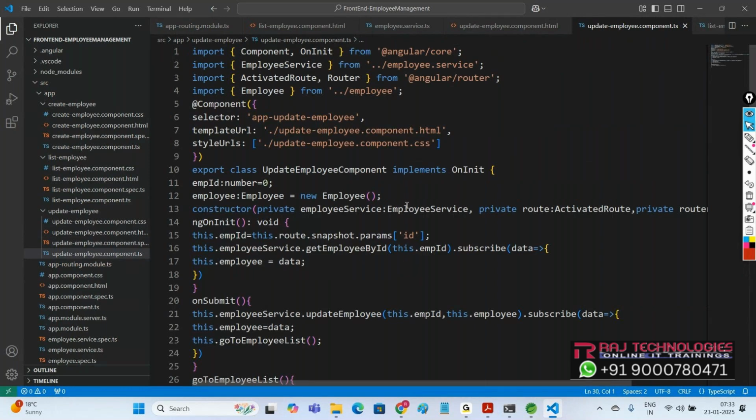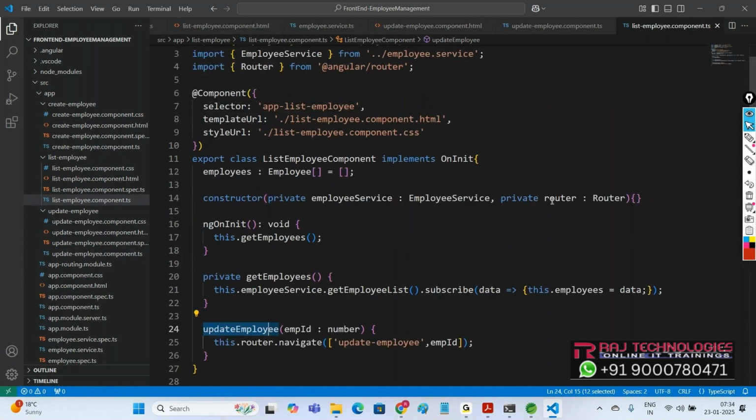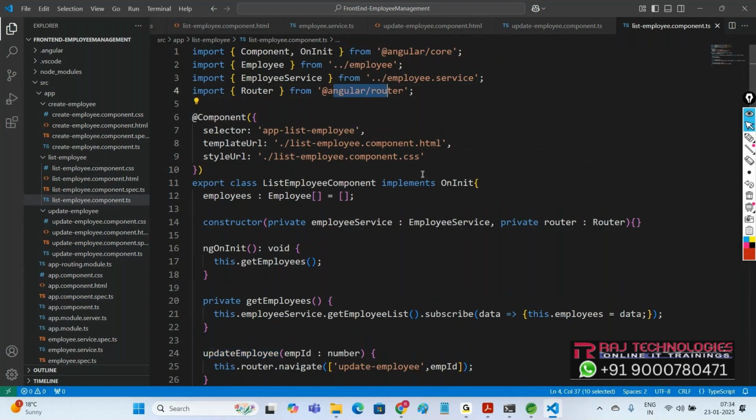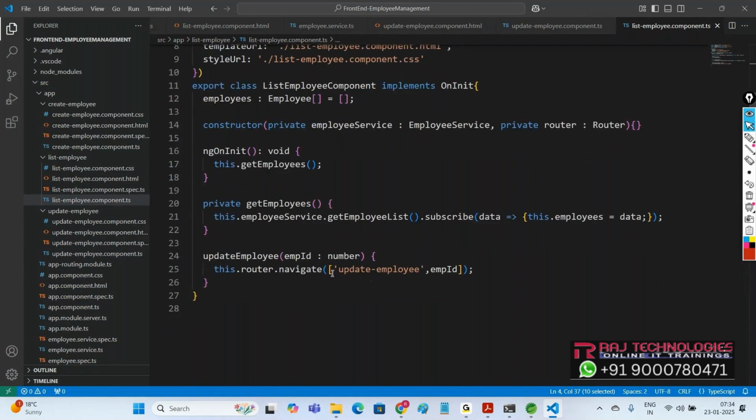Okay, then next, once we update this, coming to the next part, list employee component.ts. Here we are going with router. From Angular router, this is important to observe. Okay.